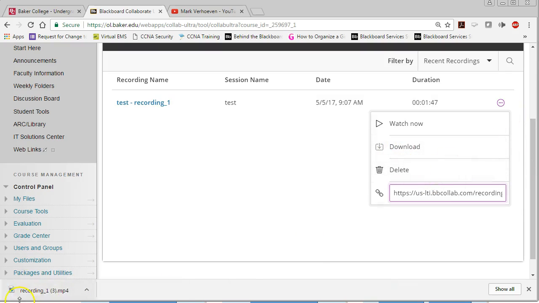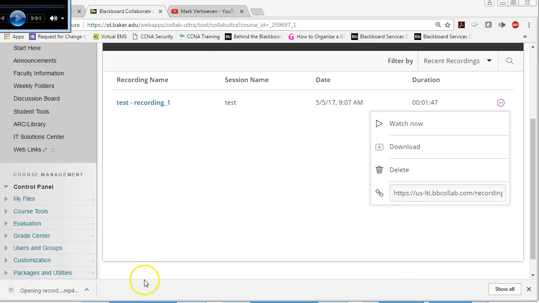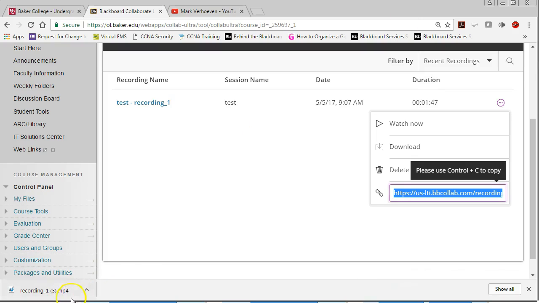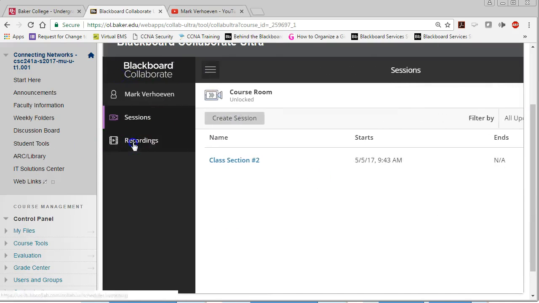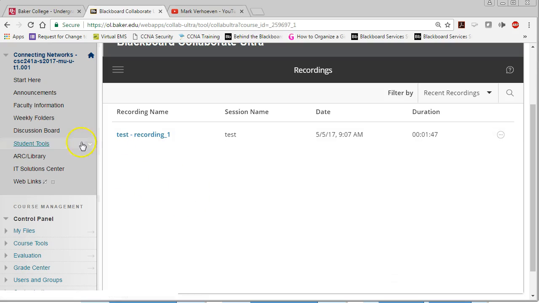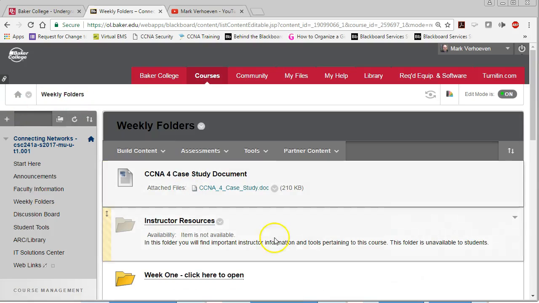Okay. I can also see that the recording has downloaded right here. If I click it, it should open. Testing the recording. Yep, it opened up just fine within Windows Media Player. So let's see if the other recording's available yet. Go back to sessions, go back to recordings. Yep, not quite there yet. But again, remember, it used to be an hour. So we're going to go ahead and put this to a test.